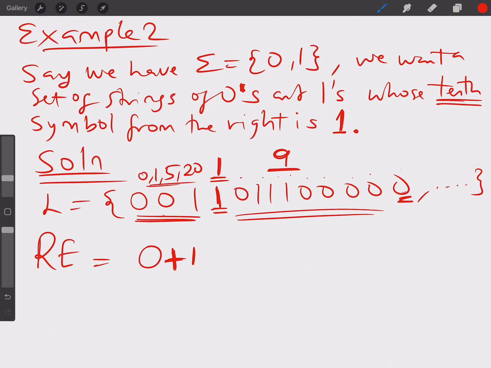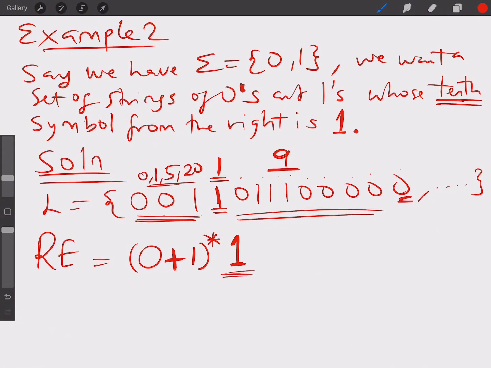Now we can have 0 or more instances of this, right? So let's just use the clean closure. The clean closure can be an empty string, 1 instance of 0, 1 instance of 1, 2 instances of 0, 2 instances of 1, and so on and so forth. This can go as far as 0, 1, 1, 1, 1, 1, 0, 0, 1, 1, 1, 1, 1. That doesn't really matter. We don't really care. What we're interested in is the string from the right hand side. So the requisite 1, this guy.